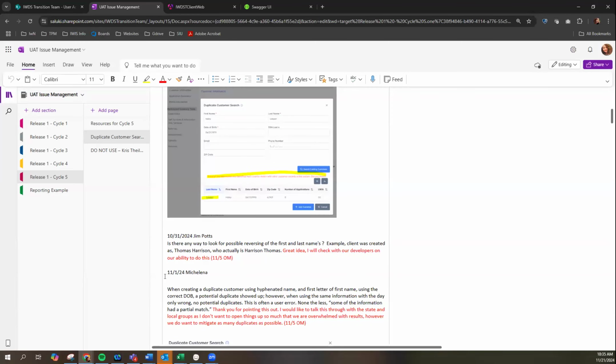As part of this, we also had the possible reversing of first and last names. We are going to include some conversation around making sure that with our quick search, that's going to be caught a little easier than with our first and last name search, where we're identifying those as a specific first or last name. But we do have some notes flagged to have additional conversations with developers about that.